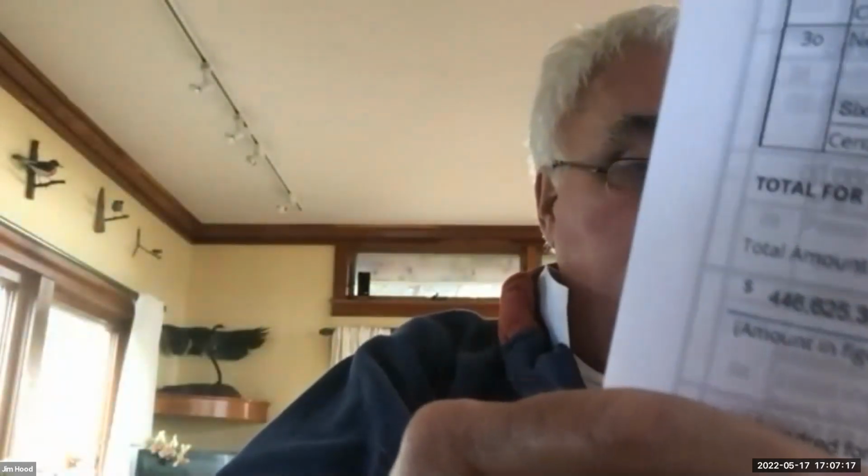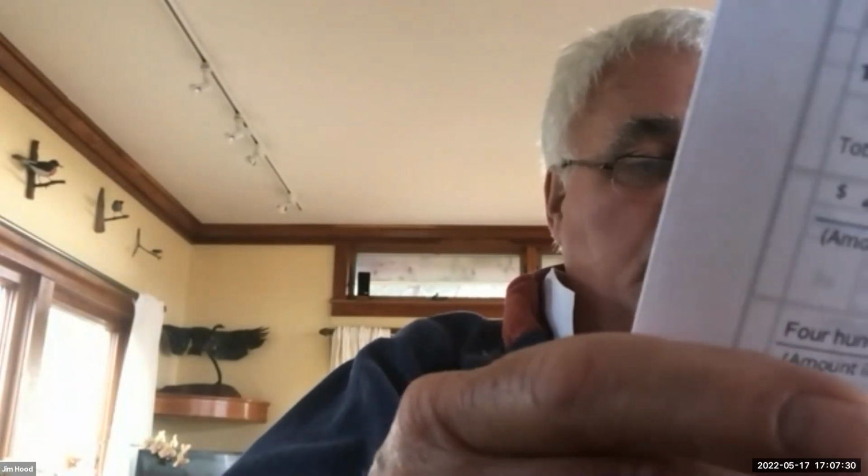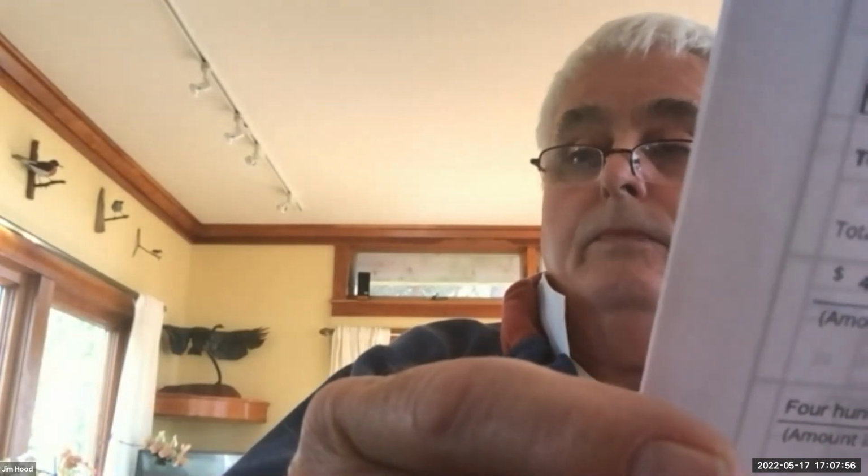Okay, let's first re-vote it then. The motion would be to accept the unit method whereby each dwelling that is attached to a meter, we multiply the customer service fee/charge by the number of dwellings and multiply the building block by the number of dwellings. Second. Okay, we'll take a vote on it. Katerina? Aye. Neil? Neil, you're muted. Aye. Tom? Aye. Kurt? Aye. And I vote aye. So the vote is 5-0 on the new motion.